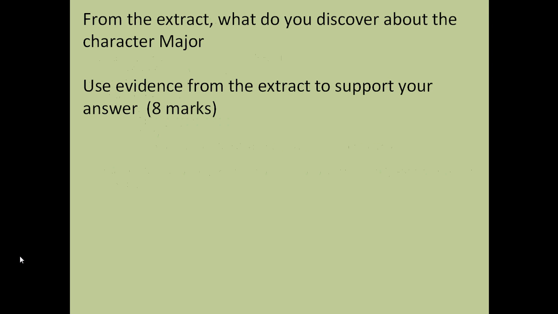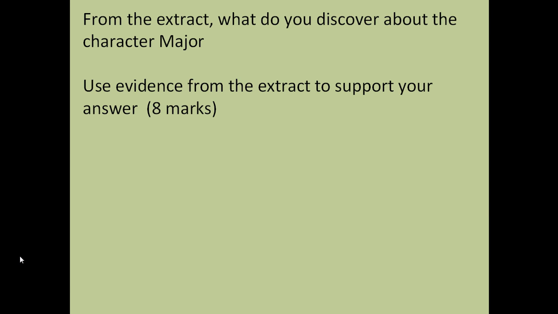So, let's have a look at a question A question, shall we? So, from the extract, what do you discover about the character Major? Use evidence from the extract to support your answer. Now, as you can see, we need to make sure, as we would do with any part of our planning, we underline the key words.